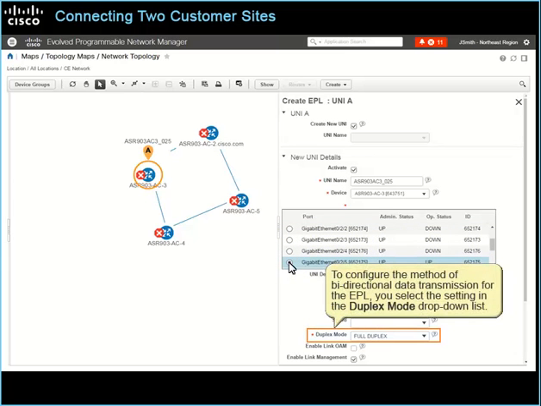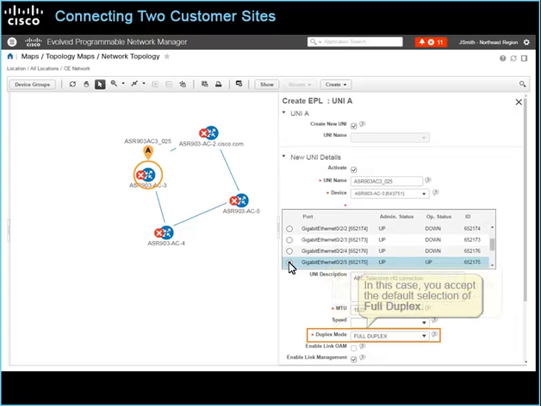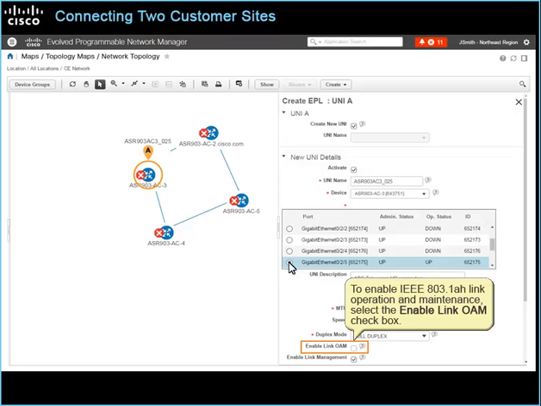To configure the method of bidirectional data transmission for the EPL, you select a setting in the duplex mode drop-down list. In this case, you accept the default selection of full duplex. To enable IEEE 802.3ah link operation and maintenance, select the Enable Link OAM checkbox.